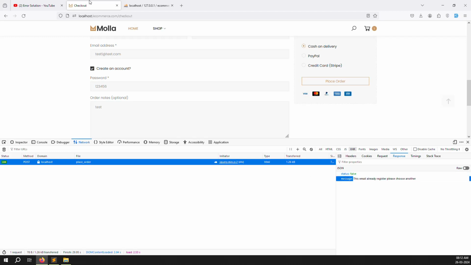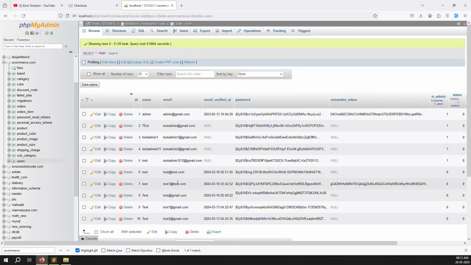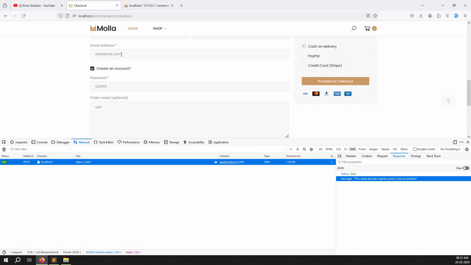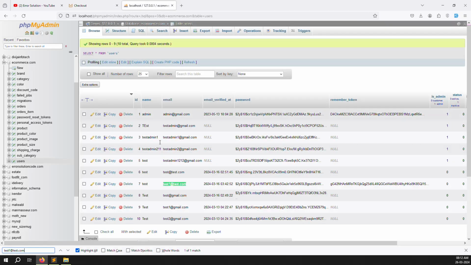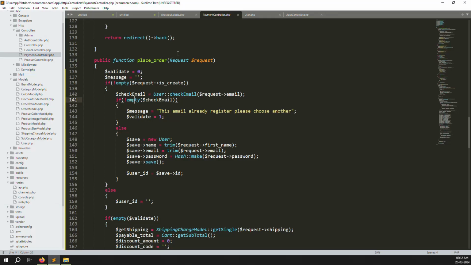That is equal to false. Suppose I go to localhost, inside the users table, so you can see we have added test@test.com. So test one is already there, this is the reason. Suppose I make test 2, so it's not showing the error, and it places the order.